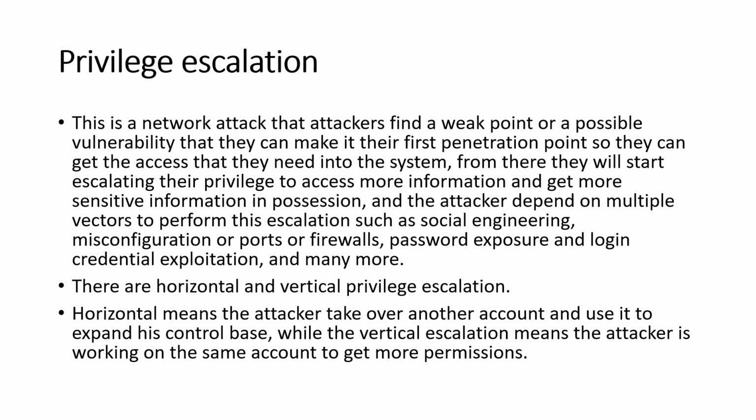There are horizontal and vertical privilege escalation. These are the two main types of privilege escalation. Horizontal means the attacker takes over another account and another account and another account and uses them to expand his control base, while vertical escalation means the attacker will keep working on the same account to get more permission.